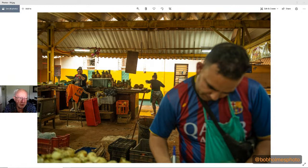You know, I'm consciously looking at... I started shooting in black and white again to give myself a jolt in creativity. But I'm essentially a color photographer, and I'm always looking for color and the way light's working on things. I love this. This is a market in Havana in Cuba, and I love the incredible colors and the light in the back. And as you'll see, the next shot homes in on that.